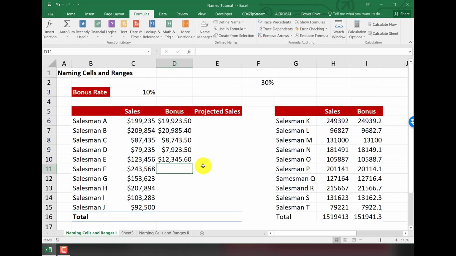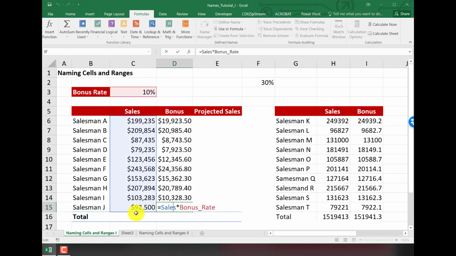Okay, so here we are. And so as I continue this, it picks out the value in that row and calculates the bonus using the value in the same respective row.